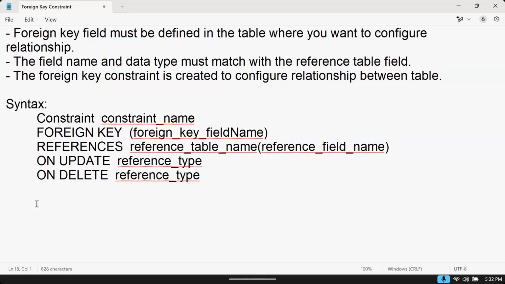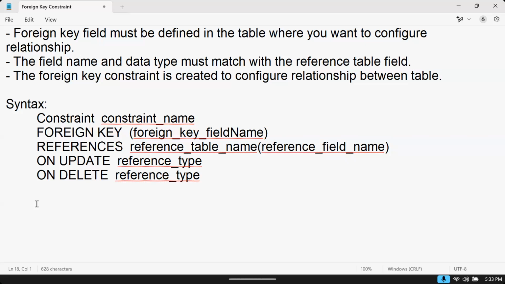Through that constraint name, we can access the foreign key. We can modify and delete the foreign keys. So if you don't want any relation, you can remove the foreign key. If you want to modify the relation, then you can edit the foreign key. For that, the foreign key constraint name is required, because in a table we can have multiple foreign keys.